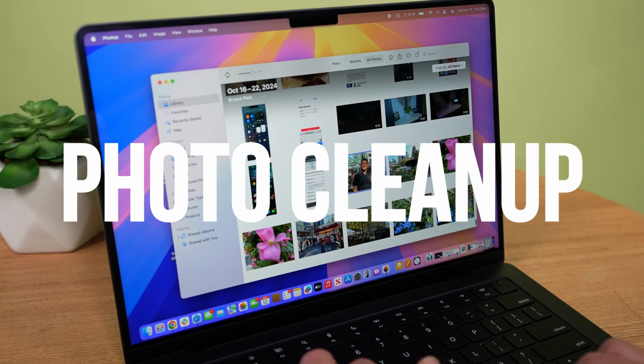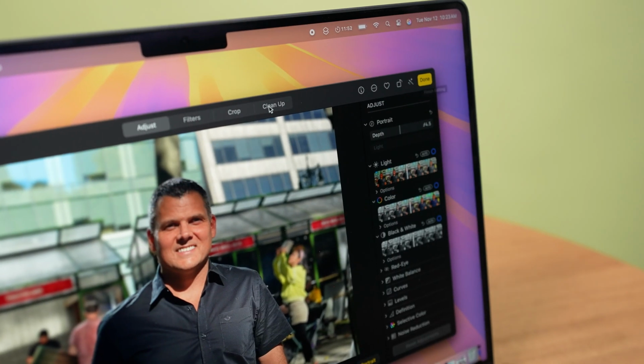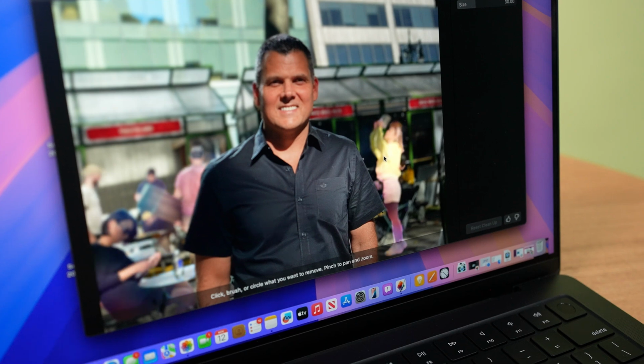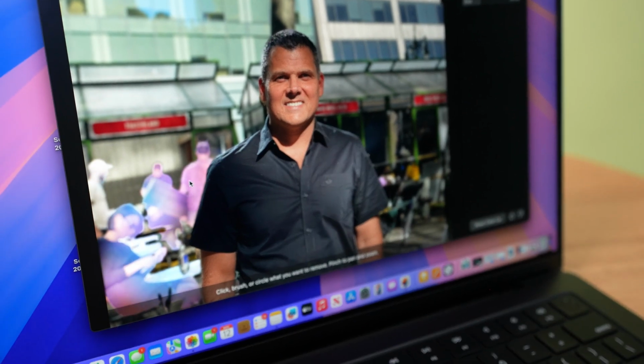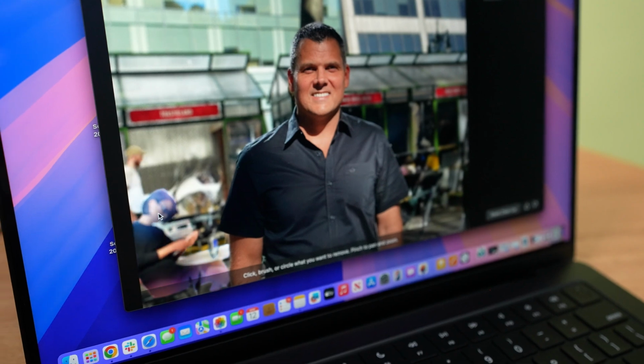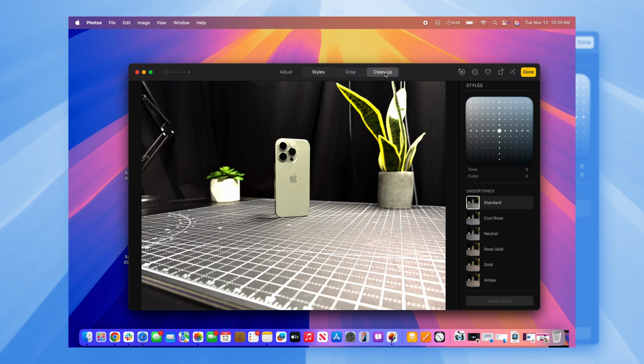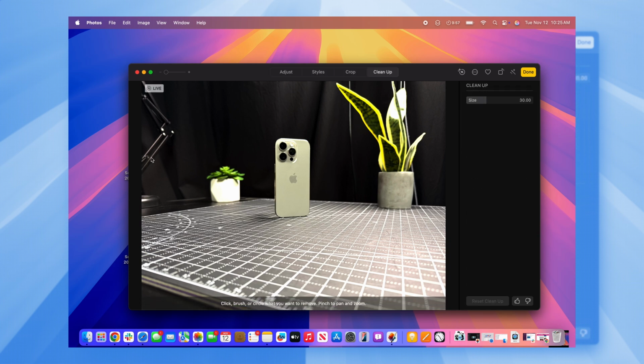If you edit photos on your Mac, you should know how to use the Photo Cleanup feature in Apple Intelligence. Photo Cleanup is what it sounds like, mostly. It cleans up things you don't want to see in your photos and fills in the gaps as naturally as it can. We posted a short showing how to do this in iOS, but it's pretty much the same on macOS. Double-click a photo, then click Edit, select Cleanup Tool, and then some suggestions are made automatically. But you can also use the brush to manually highlight objects to erase. Hit Done when you're finished, and it's that simple.